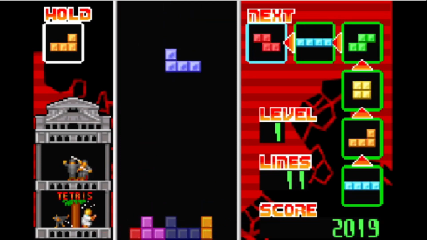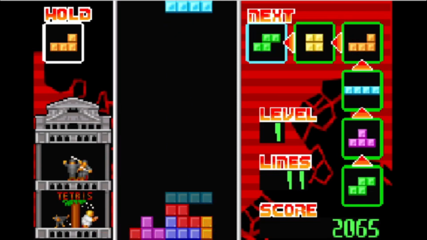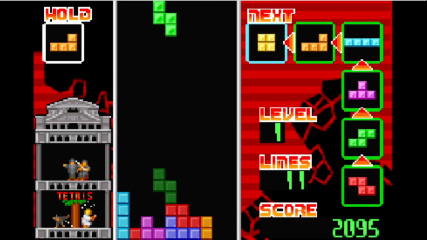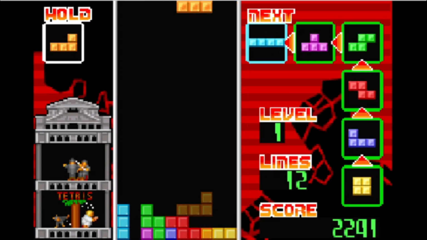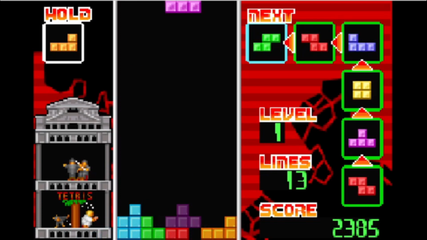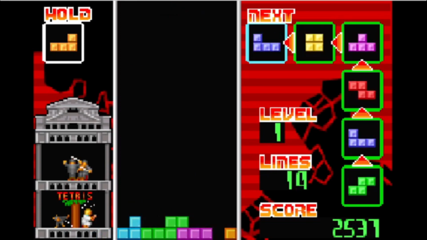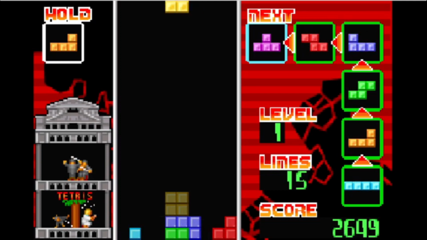It's got a lot of the modern features. So you've got your hold button, you've got your next few blocks, you've got your hard drop, and you've got your shadow block, which I like, so you can see where your block is actually going. And that is pretty much it. I'm going to leave you with some gameplay of me playing Tetris Advance. It is, like I said, a Game Boy Advance game, but it was released exclusively for Japan.